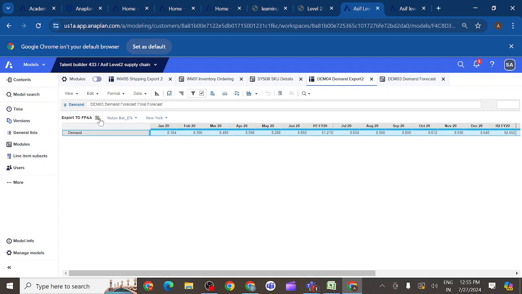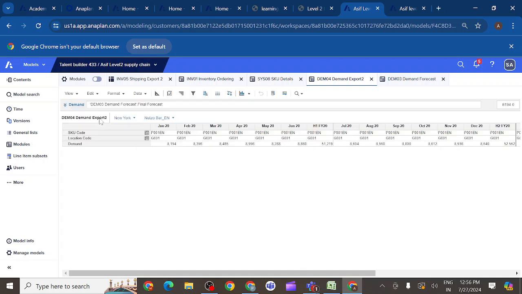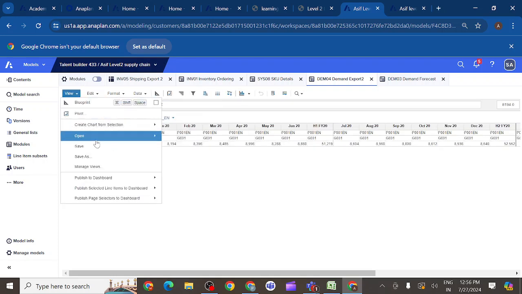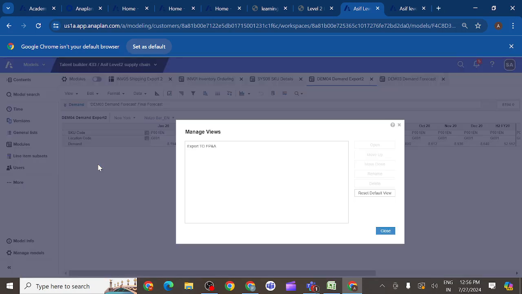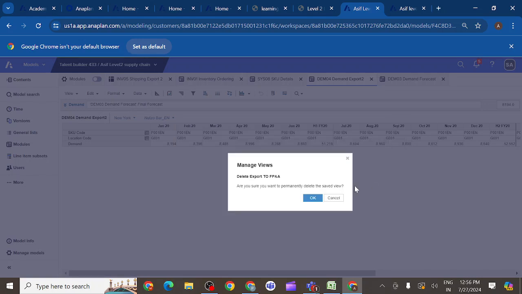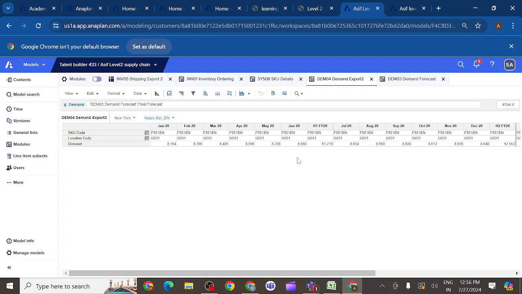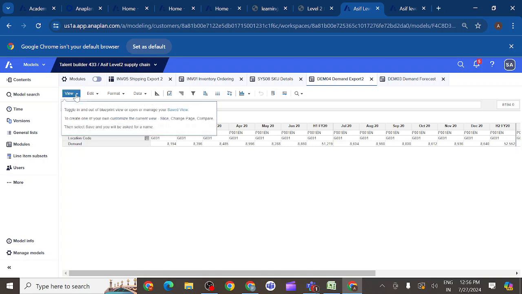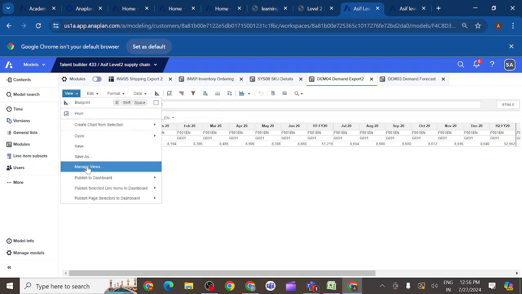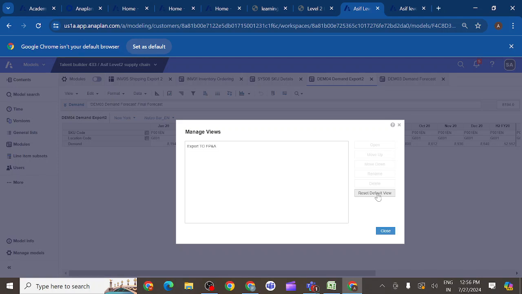Then I will delete this one. I don't want this view, I will delete this view. I should go to manage views, delete. No, I won't delete, I will go to the default view. So it goes to the default view, reset default view.